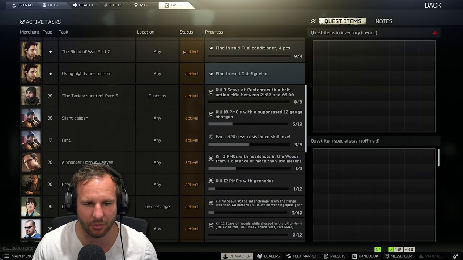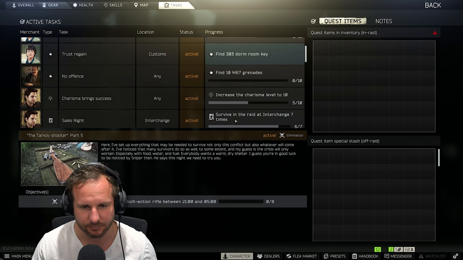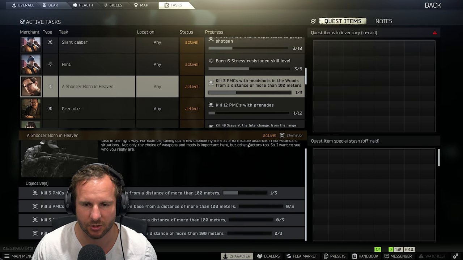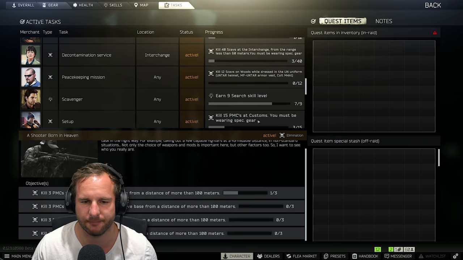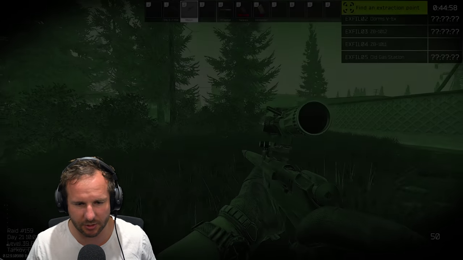So the objective is to avoid players and we're just going to be going straight for scavs. We need to kill 8 scavs between 2100 and 0500. We might be able to get a long range snipe on a headshot, but we'll have to wait and see. All right, cool. Let's do this. Nice quick raid. Have some fun. Let's go. All right, so we're in.